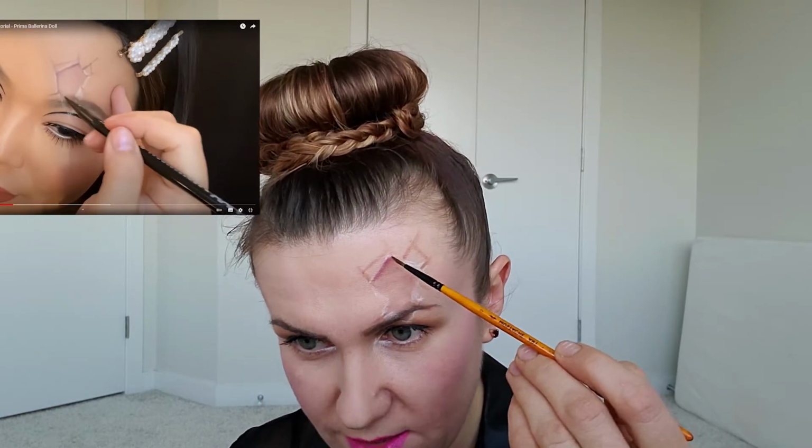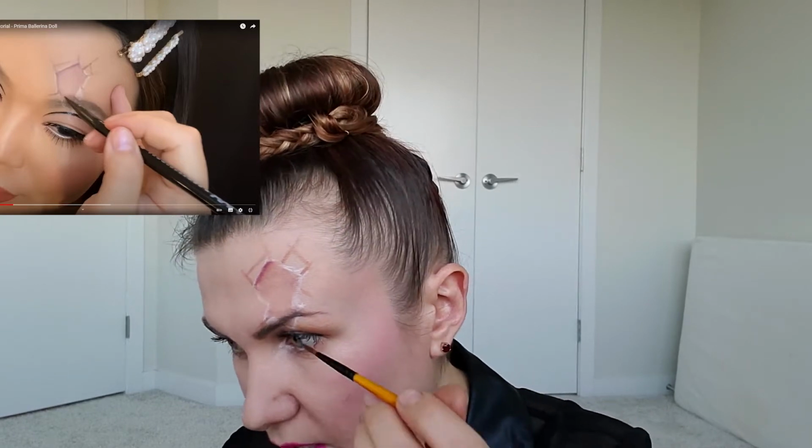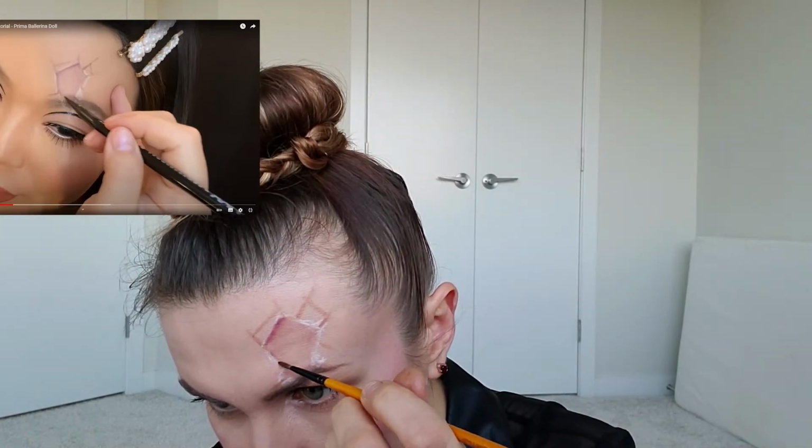So what she's doing pretty much, she has white, which brings every single object to the front, and then the dark colors, they're going to put everything in the background. So this is what she's trying to do. This is what I'm going to do as well.